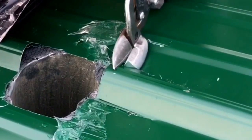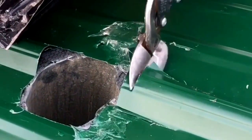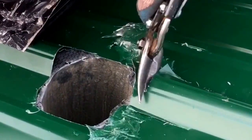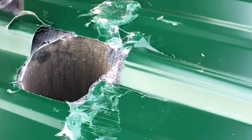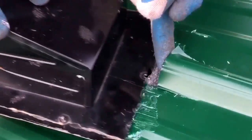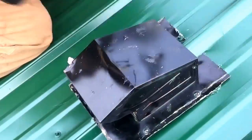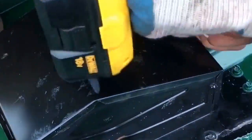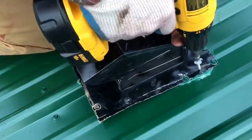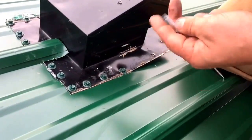Now I went ahead and put 4 beads of Through the Roof on the under piece of that vent. That is very, very important. Really, what that is alone is enough to do the whole vent. If you didn't want to do what I'm going to do, that actually would hold out water right there, minus where the ridge had to come through over the top of the vent. But you are going to see what we do.